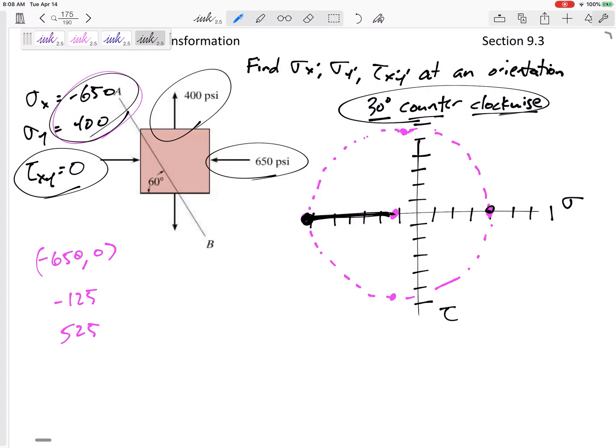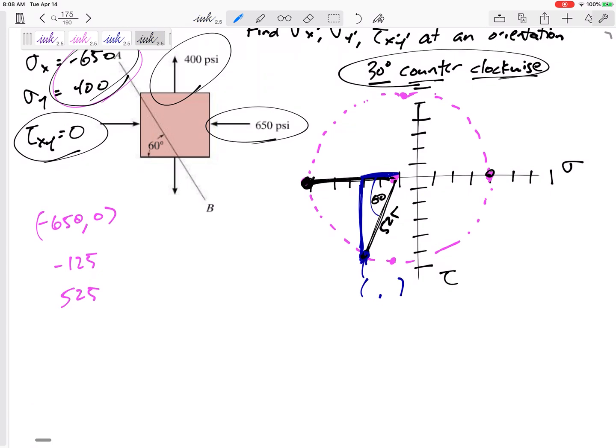So now I want to know the new stresses, right? I'm starting here. Here's where I'm starting. It's okay to start in this quadrant to the left. That's fine. I want to know the stresses at 30 degrees counterclockwise, so I'm going to go 60 degrees counterclockwise right here. And I know this hypotenuse is still 525. So I want to know, okay, what is this base and height of this triangle at 60 degrees? But that's not quite my answer. Then I'm going to take the base and height and figure out the location of that point right there.